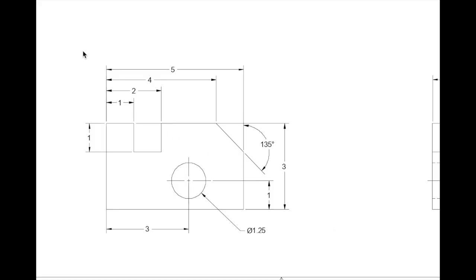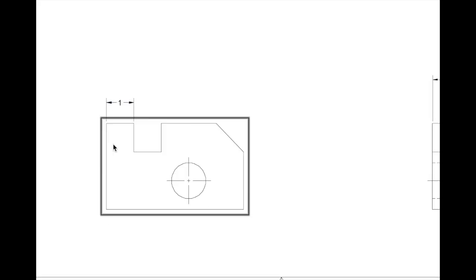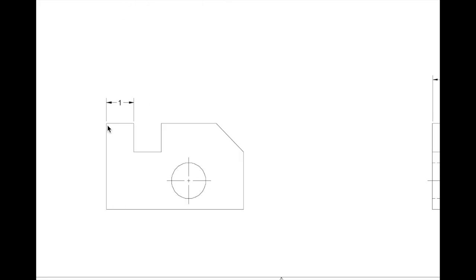It's best to know what you plan on doing before you start your dimensions. But if I know what I actually need, I can come back in here and use baseline dimensioning from the get-go. So baseline dimensioning, remember, it's referencing one point of your object or one datum. I know that I'm going to be referencing this left side for all of my widths. So I'm going to be using a baseline dimensioning tool.